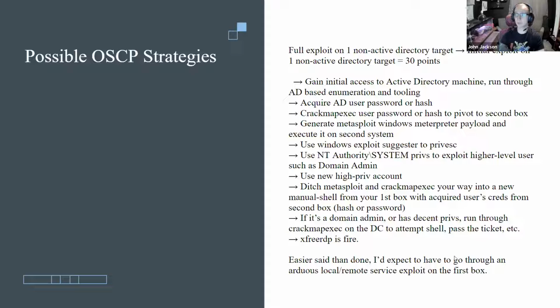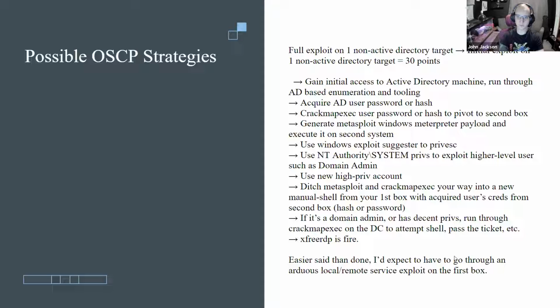But this is really important. Don't use Metasploit directly to pass the hash or do anything like that to the DC, because you'll fail, because that's technically using Metasploit on another box. Instead, once you get NT authority system, you gather credentials for other users, whatever it is you did to end up making it to a domain user that has access to the DC or a domain admin.